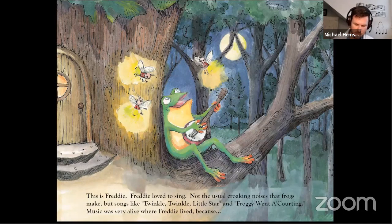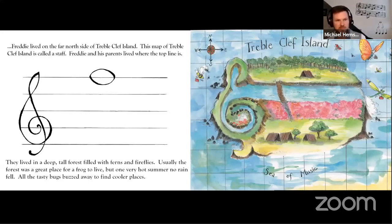Music was very alive where Freddie lived because Freddie lived on the far north side of Treble Clef Island. This map of Treble Clef Island is called a staff. Freddie and his parents lived where the top line is. They lived in a deep, tall forest filled with ferns and fireflies.